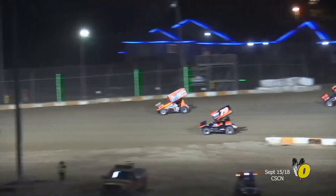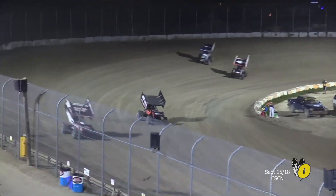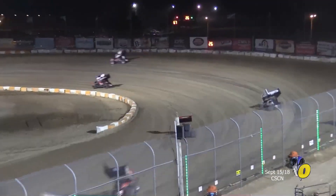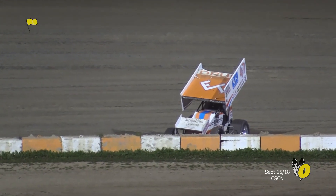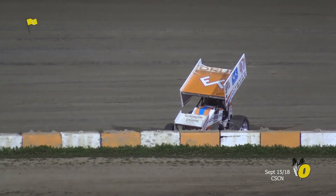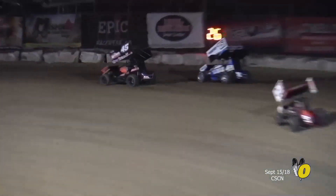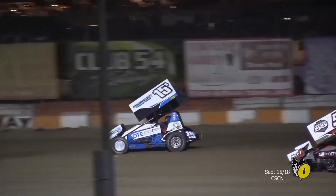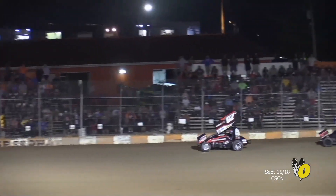Heving is there again, trying to go to the inside — can't make it work that time. And look at Haverteef now, up to third with Smith right next to him. You've got the Friday night winners duking it out for third and fourth right now. Haverteef on the outside. And a car on the back stretch — Kyle Drum nearly got clobbered. He'll turn it down to the inside of corner number three, and the caution flag flies again. Alex Hill in the 23 machine — he's done. They'll tow him to the infield so he can keep on rolling.